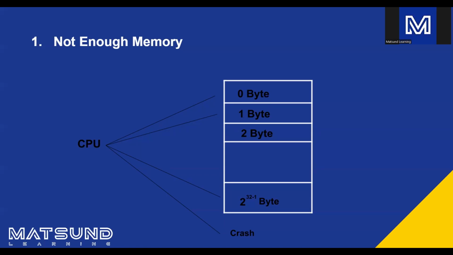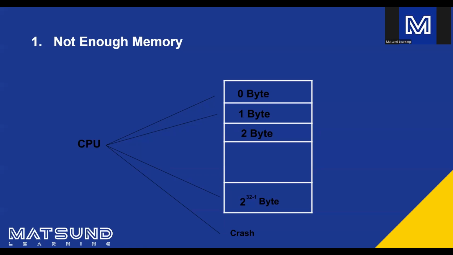The blocks 0 byte, 1 byte, 2 byte represent how memory can be allocated within this space. The slide suggests that as a process requests more memory, it starts at a smaller size and can grow until it reaches the maximum allowable size for that address space. The reference to 2 to the power 32 minus 1 bytes indicates that this system is discussing a 32-bit address space. A 32-bit system can theoretically address up to 4 GB of memory.